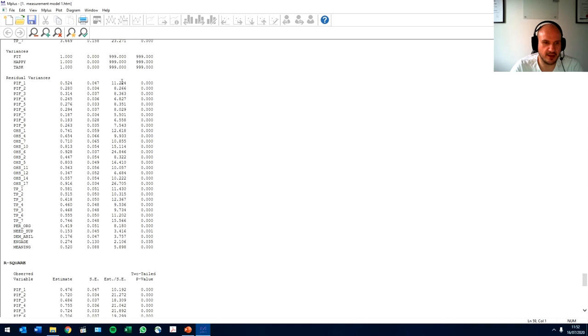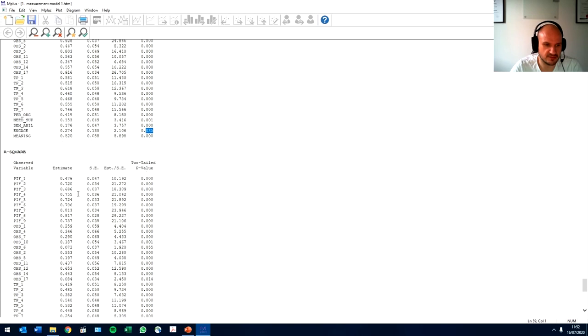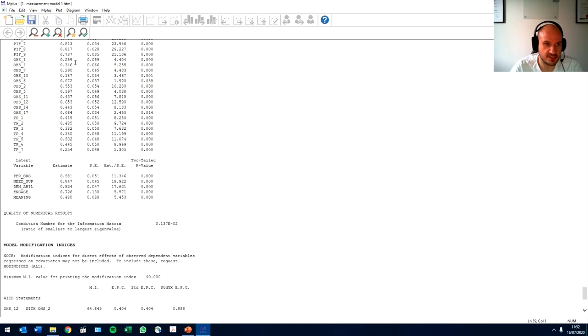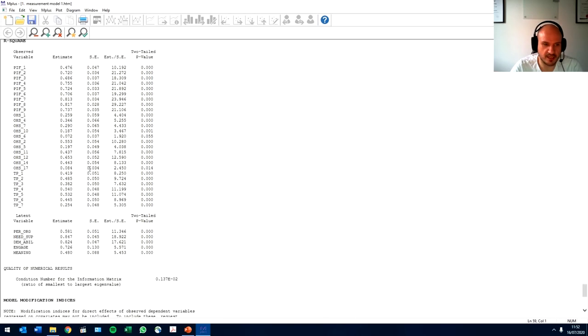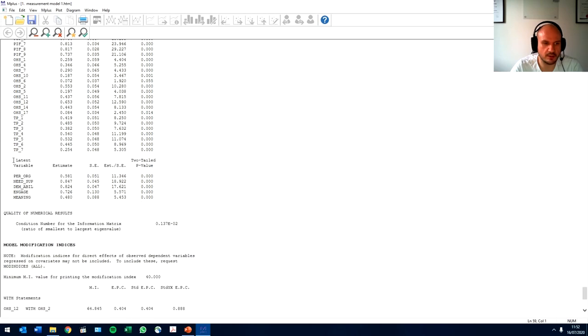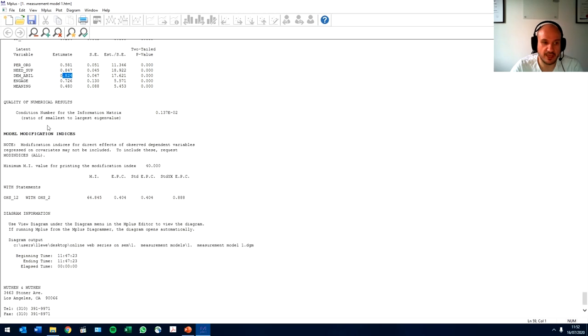Variances, everything fine, nothing non-significant, almost, but not. These are the specific variances that each of the specific items declare, but we are more interested in this. So these are the specific variances declared by each of the factors. The items on engagement, the items on meaning declare that amount of variance, and so on. Okay. Modification indices, this comes out to help us to improve our model.